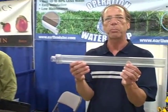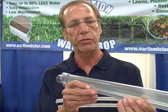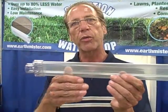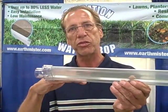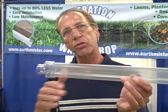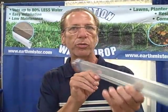This is a subsurface pressurized irrigation system. It is six to eight inches under the surface and it has a parallel jet spray that sprays right into the root zone. It reduces your watering by up to 80%. There are no effects from the wind and no effects from the heat. After every watering cycle, the water will drain from the system so that when the next watering cycle comes on, because it's a closed system, it will push the air through there right out the watering holes into the root zone.